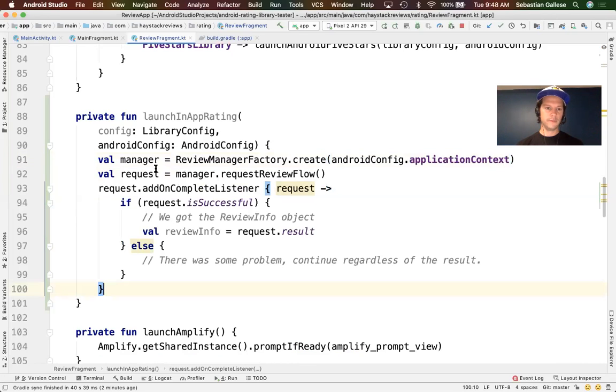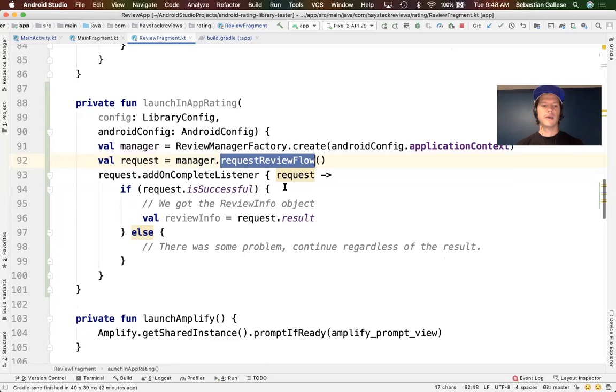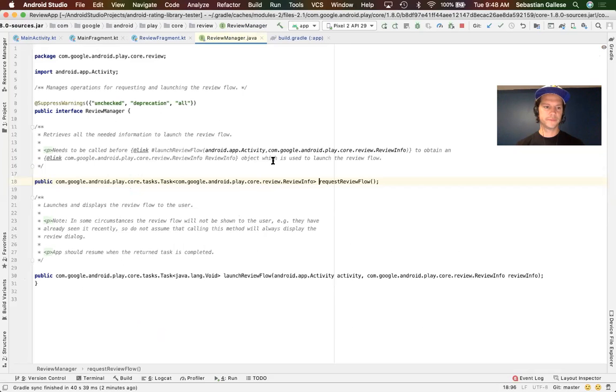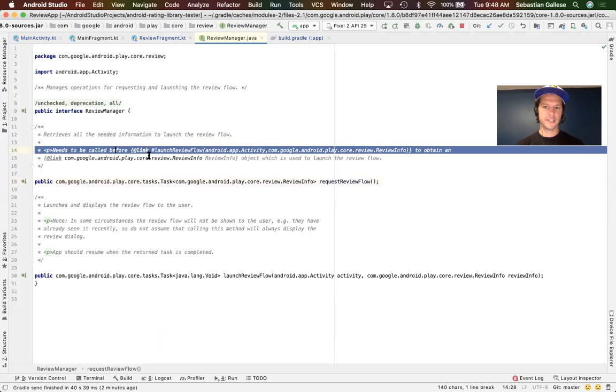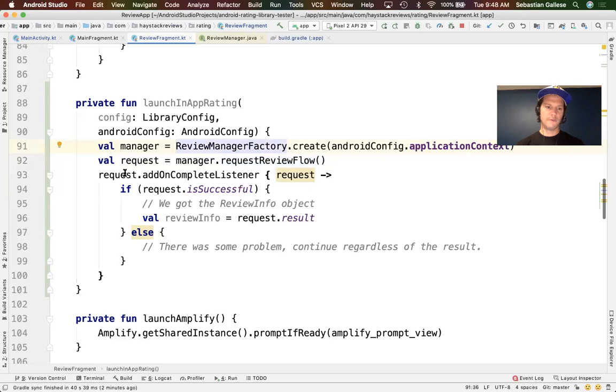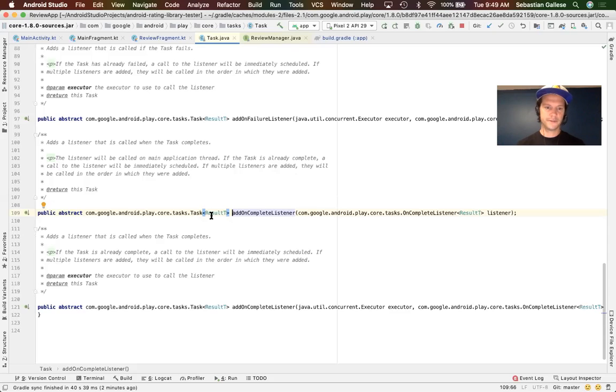So this is the request. This is taking our manager, and it's requesting request review flow. So it says it needs to be called before to obtain a review info object. Okay. Then we're taking this request and we're adding this add on complete listener with this feature result.